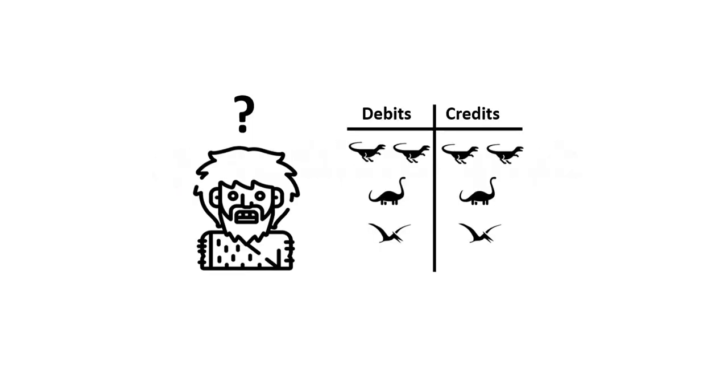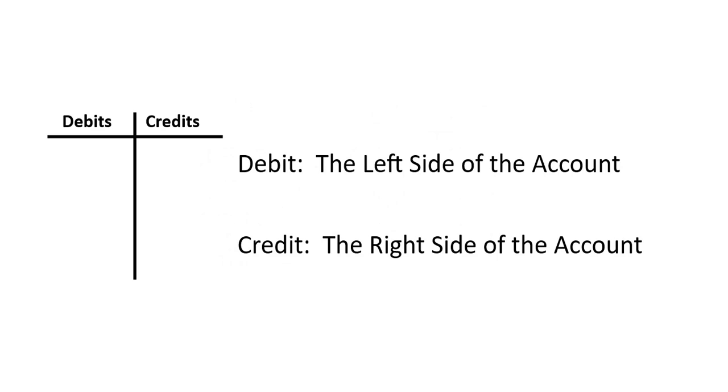The two-column accounting system has been in use for literally thousands of years. Today, the system is still in use with mom-and-pop enterprises all the way up to the largest companies in the world. Before we go any further, we need to define the terms debit and credit. You may be familiar with these terms from your bank statement or your utility bill, but they have a slightly different meaning in accounting. In the two-column accounting system, the terms debit and credit have quite literal meanings.